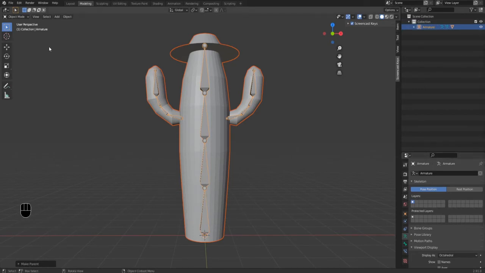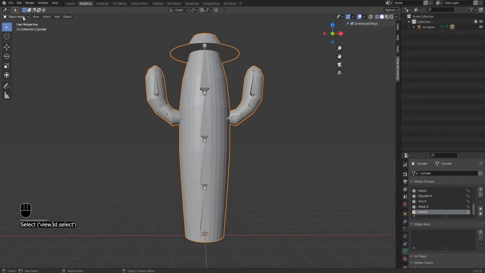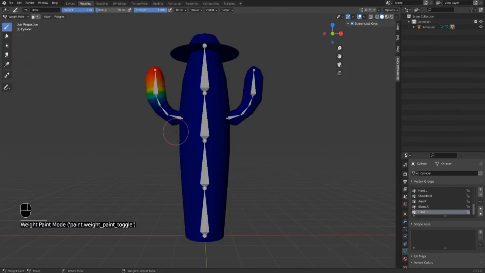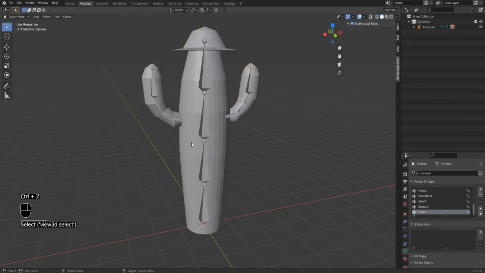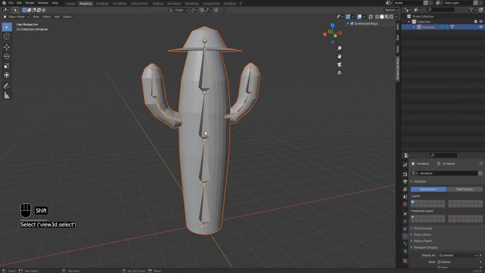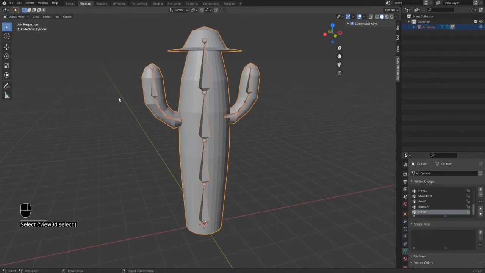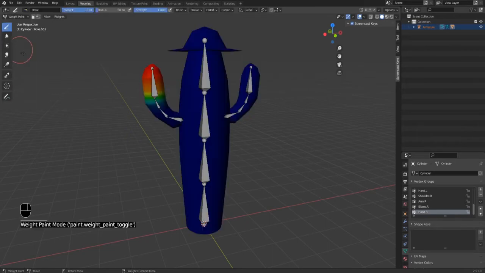And what this is going to let us do is, if we select our object and go into weight paint, you can see that if we have certain bones selected, here, let's go back to object. We're going to select the armature, then shift select the cylinder, or object, and then go to weight paint.